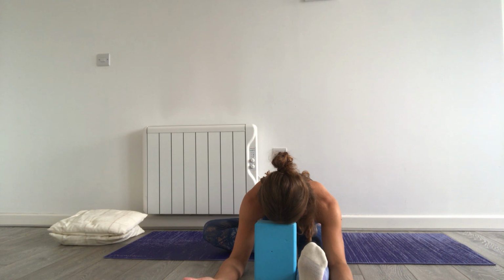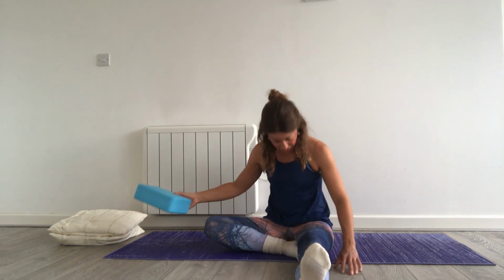And exhale, draw the belly to the back of the spine. And again, inhale. And exhale. Inhale, rolling up through the spine. Exhale, gently swap to the other side.